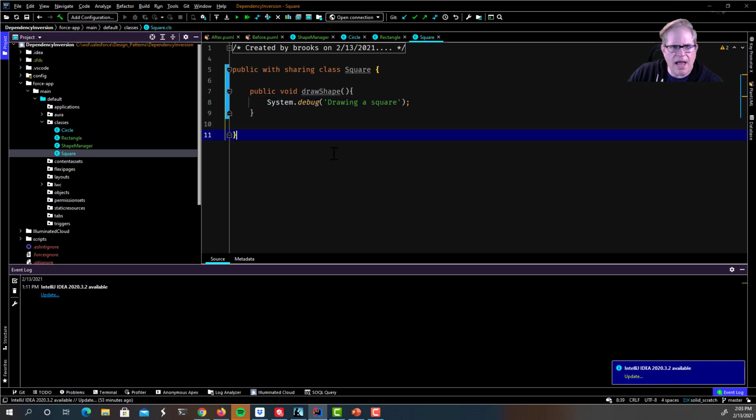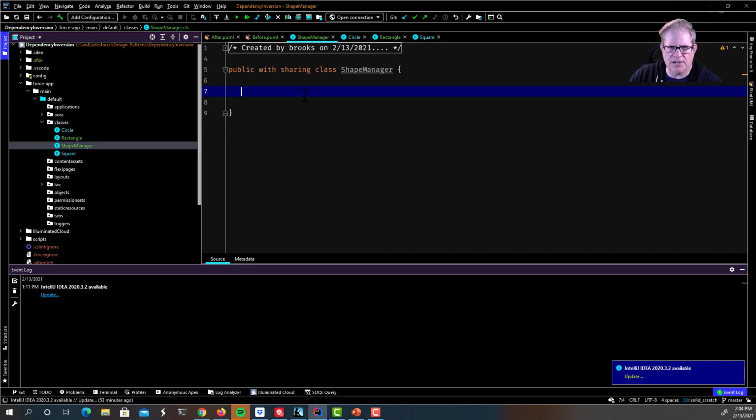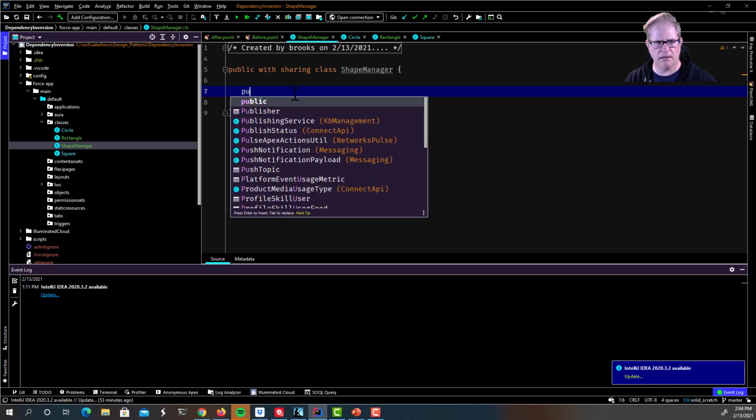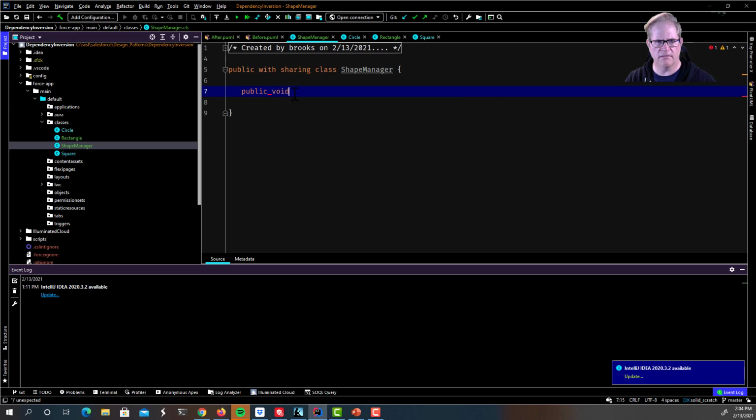Now we have our three shapes, and we have our class I've called Shape Manager over here. We'll say public void get shape, and we'll give it a parameter of string shape name.